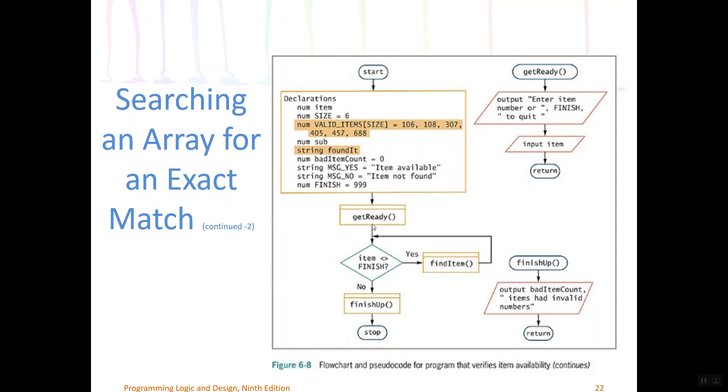So we get started. The first module called here is GetReady. So GetReady is similar to our housekeeping module that we've seen in previous examples. We prompt the user. We say enter item number or 999 to quit. So we're telling them how they can quit the program. We read in that first item and we return. As long as the item was not 999, so this is a sentinel controlled loop that keeps looping as long as the user has not typed 999, we look for the item. So there's a module called FindItem that we don't see here. We're going to look at that in detail in a moment. But it's a module that handles all the searching functionality.